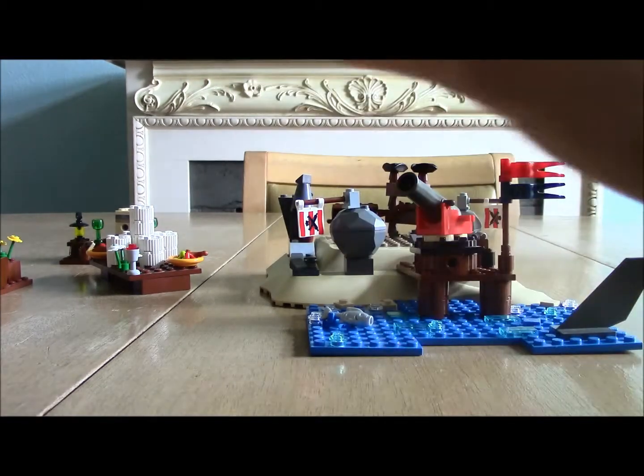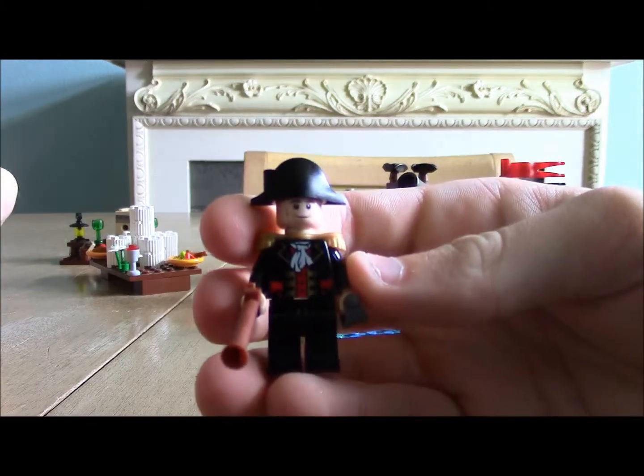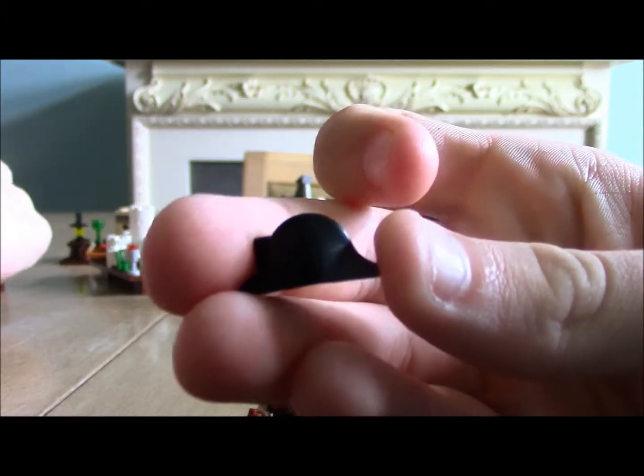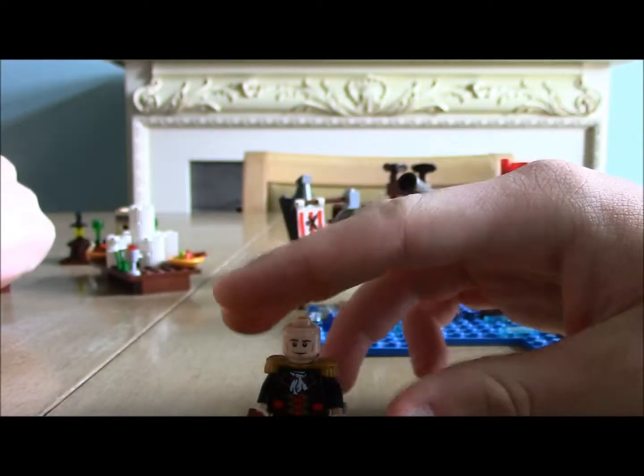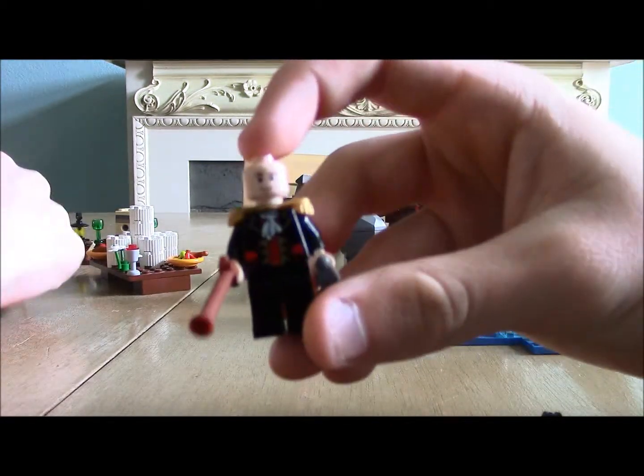Anyway, one more minifigure, and that is Captain Sir Edward Pellew. This is an interesting hat because I have only seen this hat with the pirate symbol on it. I think it came with a British officer in one of the pirate sets. So you must have gotten a good pirate set then.